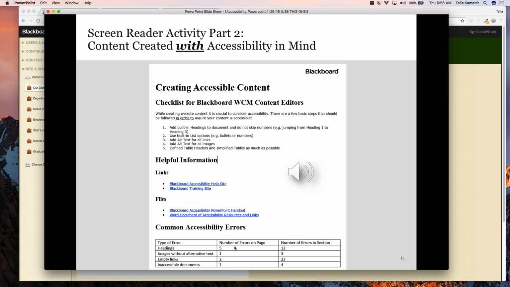And then finally, the table was spoken correctly because the screen reader knew that it was a table. So a lot happened in order to make this document accessible. You should be relieved to know that I created this document in about 5 minutes, because after you know what you're doing, it's not a long process. It's a very quick process. And so we'll talk about how to create this accessible content from inaccessible content in the most expedient way possible.